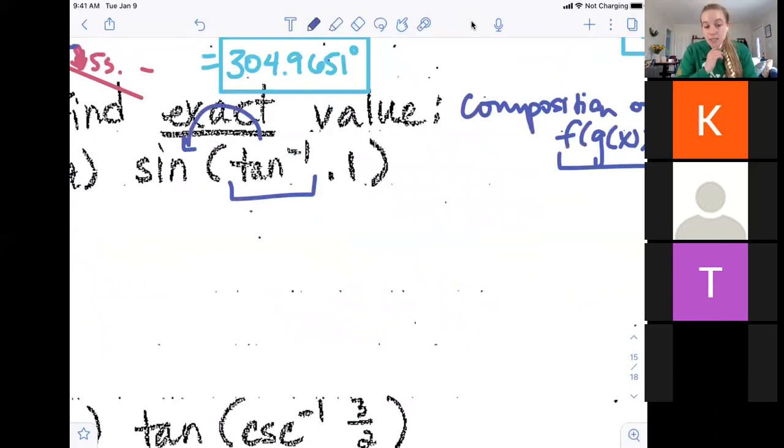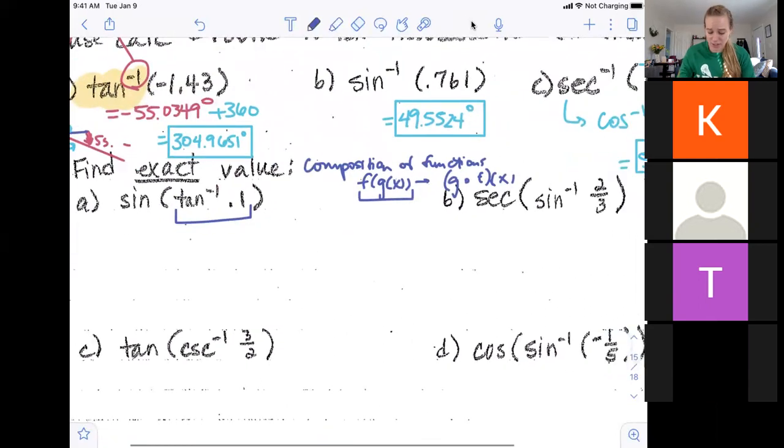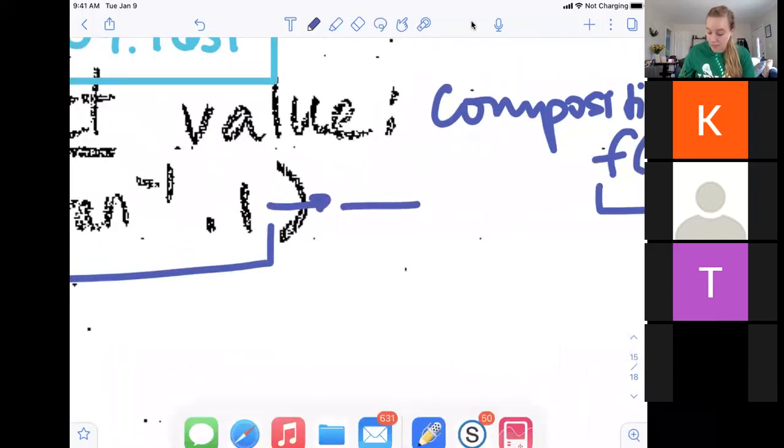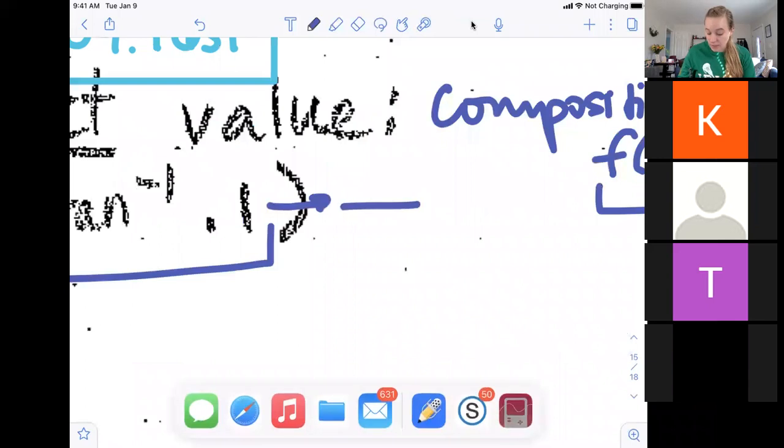Now, the easiest way to do this is to look just at the inside. I'm going to solve what's on the inside, and then I'm going to take that to solve the outside. So I'm going to start here on the inside. I've got tan to the -1 of 0.1. Ooh, we're off to a tough start. 0.1, what does that even mean? Why is everything else as a fraction and that's as a decimal? Well, we can make that decimal a fraction. I know 0.1 is the same thing as a certain fraction. I know it's 1/10.